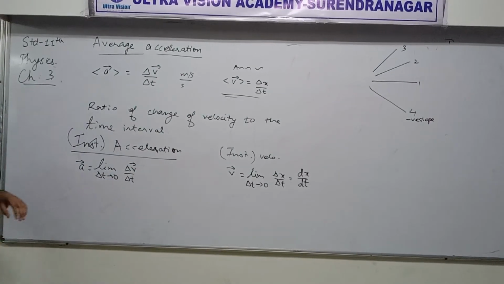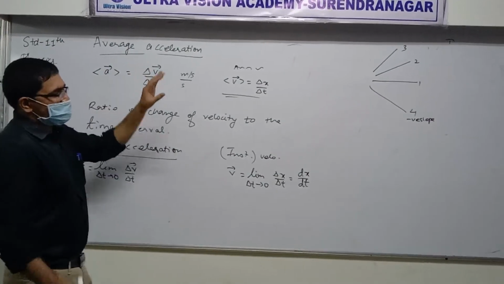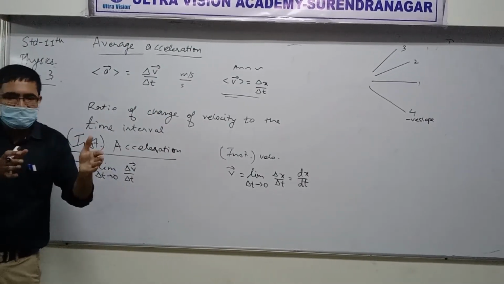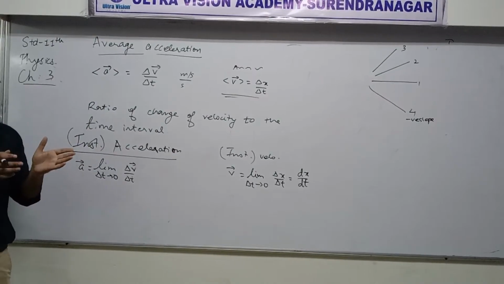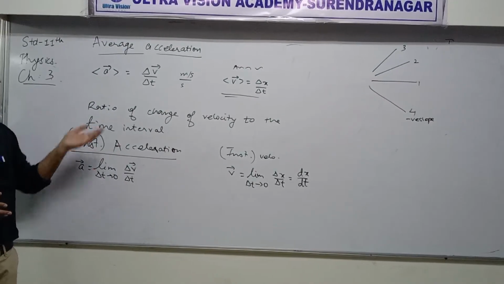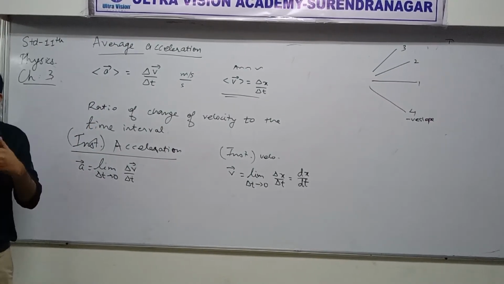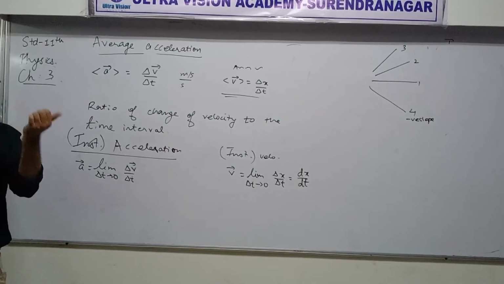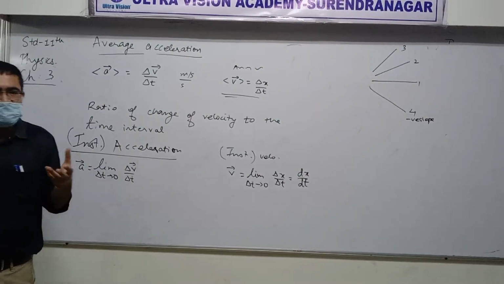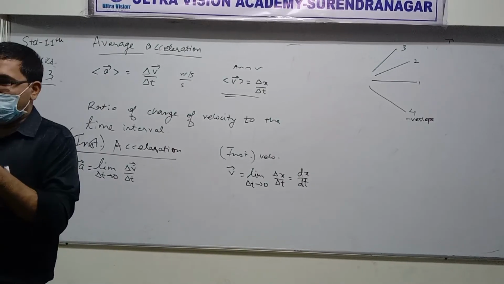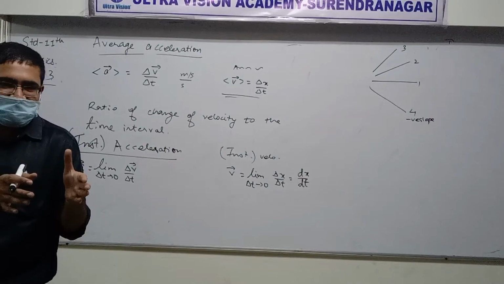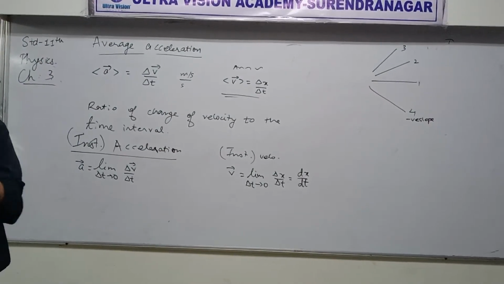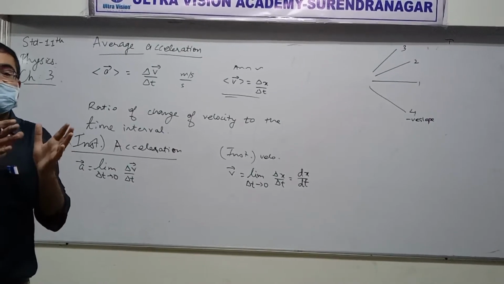What I mean to say is, when you take the velocity change over a big interval from t1 time to t2 time, you get average acceleration. But now, just like we asked a question earlier, how quickly velocity is changing at a particular time, instantaneous velocity is there. How far the vehicle moves between 4 and 5, that is average velocity. Just like that, if I ask how much is the velocity changing between 4 and 5, that is average acceleration.